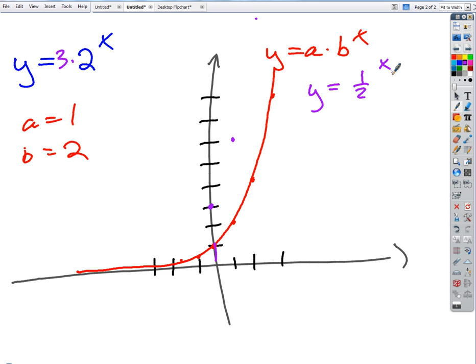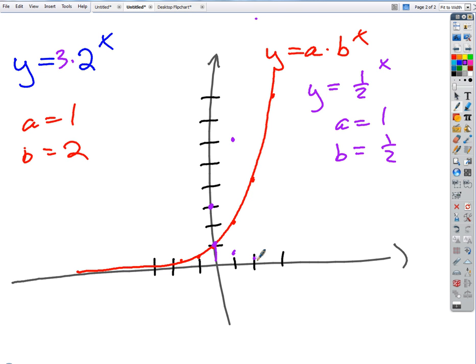Okay, what's that going to do? What's our initial value? 1, right? Does everybody agree A is 1? So A equals 1. Our constant multiplier is 1/2. So this one is going to start at 1. And when I scoot to the right one, I multiply that by 1/2, so it goes down to 1/2. Okay? I go forward again, it's 1/4. Oh, so it's just gonna be the opposite.